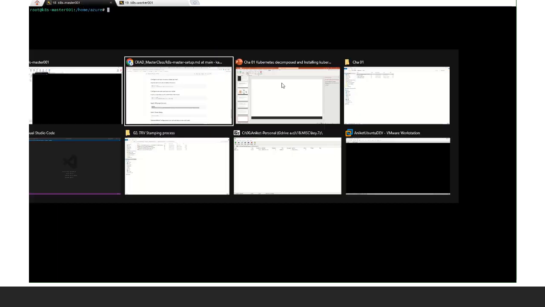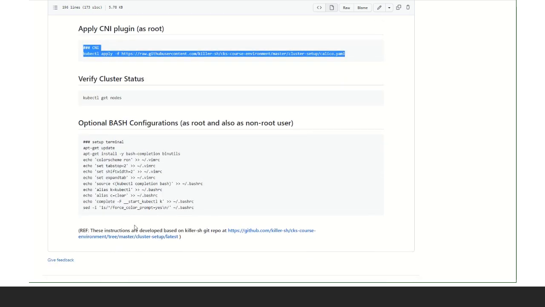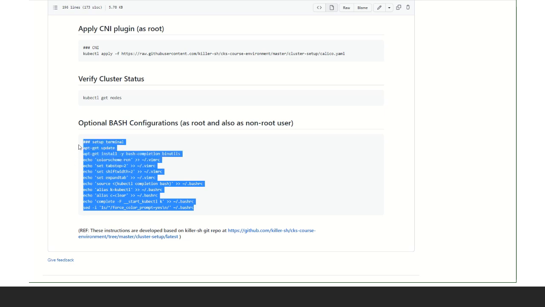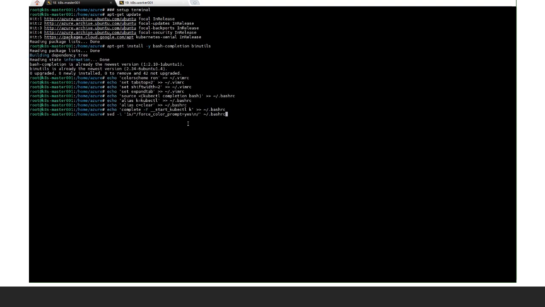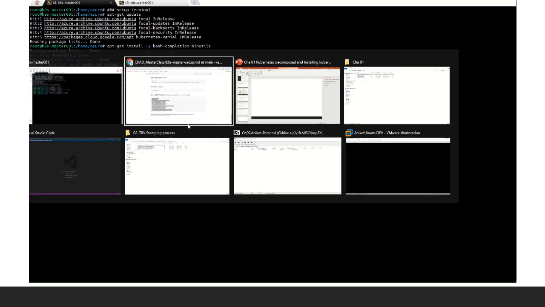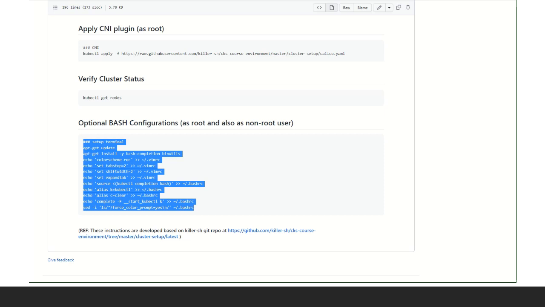Now we can go to worker node. Sorry, we forgot to do the optional steps. These steps are to configure bash with certain utility aliases like K for kubectl, C for clear, etc. This is optional. It's up to you whether you want to do it or not. So here we are done with this, and I must make a note that these instructions are taken and based on killer sh GitHub repository for master and worker setup, the reference for which is given here.